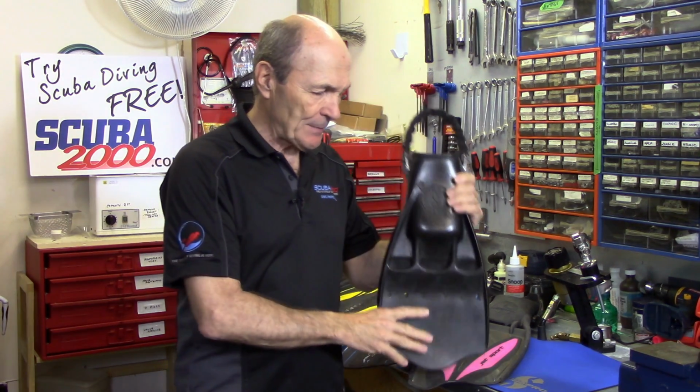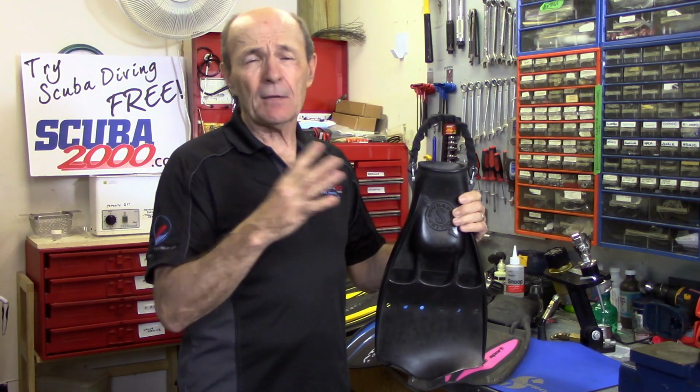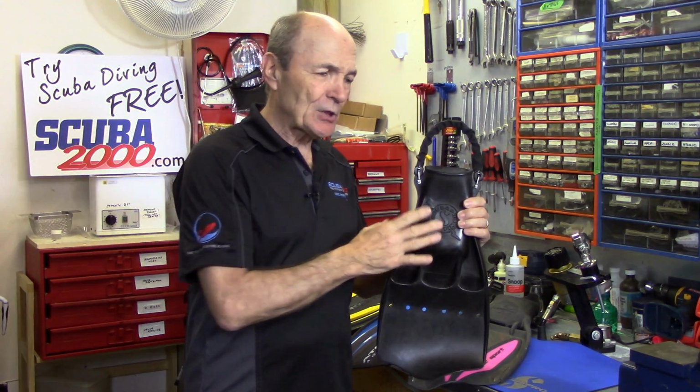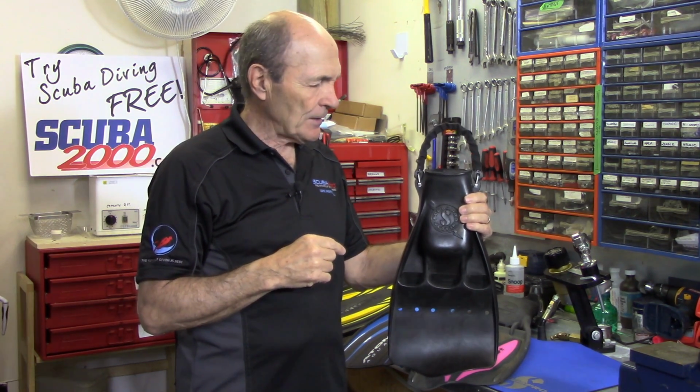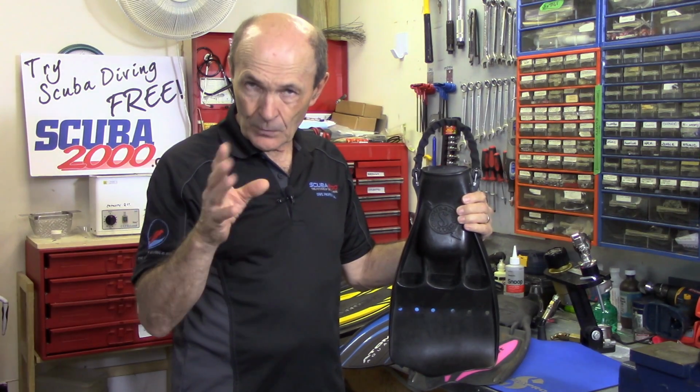Somebody has told me this was made before the rocket fin. But in any event, the U.S. Diver's rocket fin, Aqualung U.S. Diver's rocket fin, and the Scuba Pro jet fin came out at about the same time, late 50s, early 60s. The fins before that I won't talk about. They were pretty special. I still have my fins from the late 50s. But these fins came out in the 60s, and these were good fins for the time.